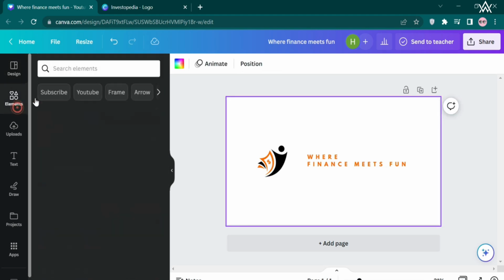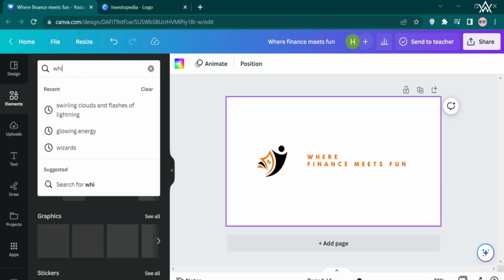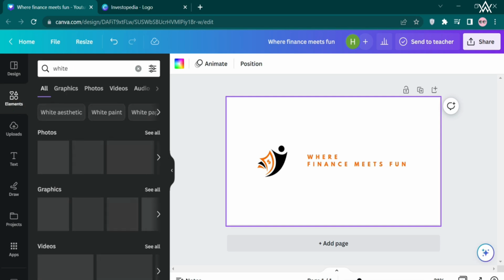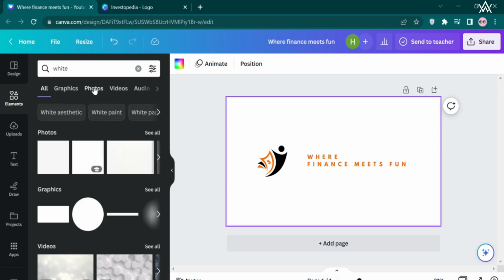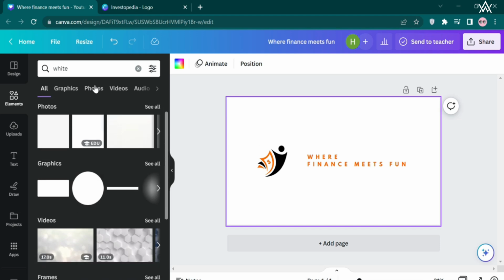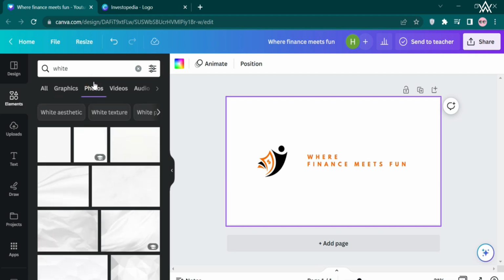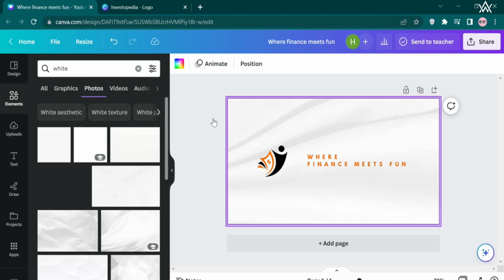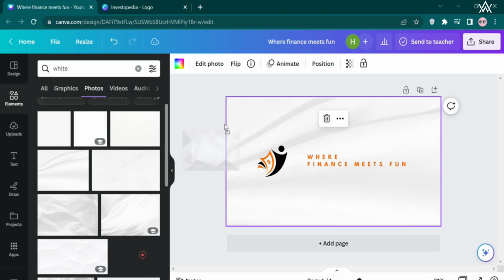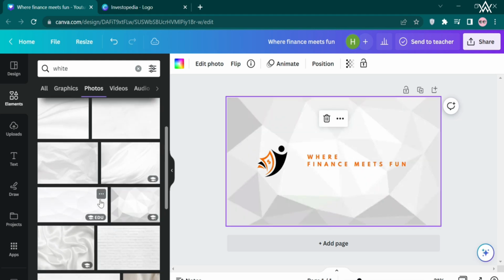I'm gonna go here into elements and search for white. So I want this white background, but I want a little bit of pattern on it. So let's see if we have an image with patterns. So I can go with this. We can have this. I'm just experimenting. So this one will look fine.